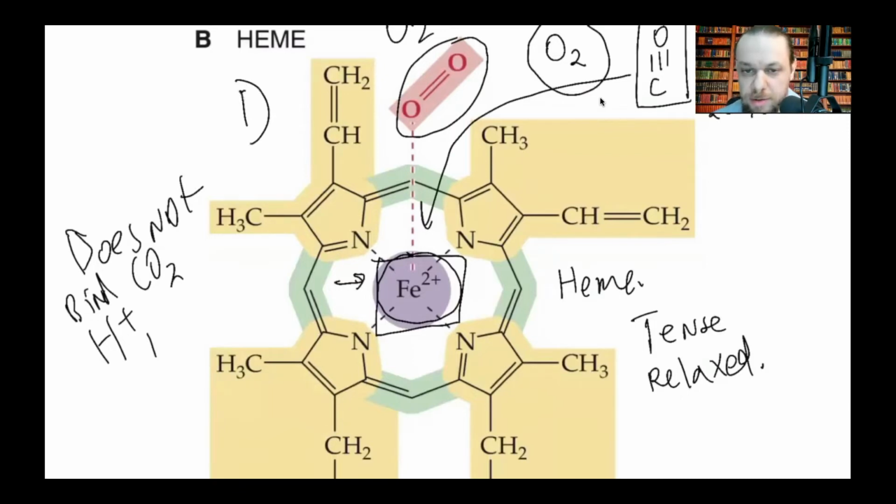So if, let's say, one bound carbon monoxide and the other 3 had oxygen, because carbon monoxide binds so tightly, the other oxygen does not want to offload when it gets to the tissues because of this strong affinity. And it switches the hemoglobin into this relaxed state where oxygen is bound, but it doesn't want to release it. And that's what we see when we have CO poisoning, carbon monoxide poisoning. Even though there's some oxygen that may be bound on the hemoglobin, when it reaches the tissues, it doesn't want to offload. So basically, tissues are oxygen starved, right?